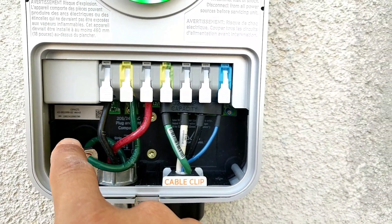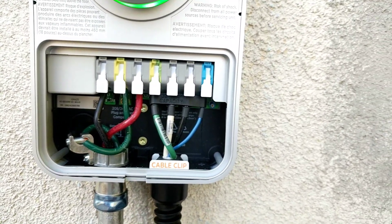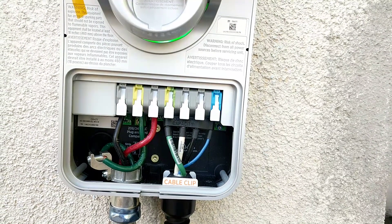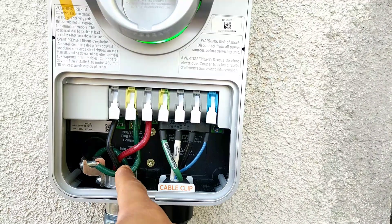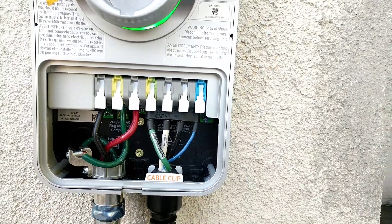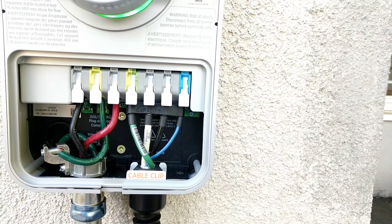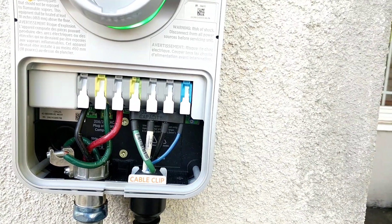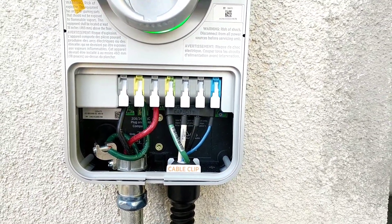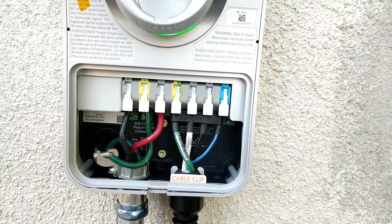You run at least 40 amps capability on the wire. I chose 55 amps because maybe later on I might hook up a Tesla charger, which is going to require at least 50 amps for a home install. That's why I went with THHN 8 — so this is 8 gauge wire. You can also use Romex if you want to. Romex is going to be AWG 6, which goes up to 55 amps as well. So you'll need at least Romex 6 or THHN 8 to hit the 40 amp requirement for the wire.